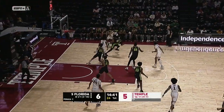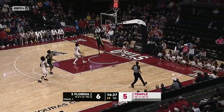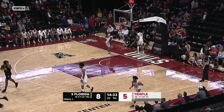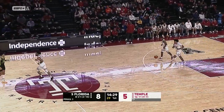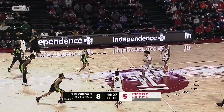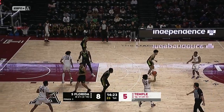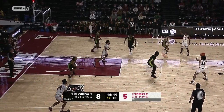This is Miller, and he lost it. Stolen away and with a breakaway. Chased by Strickland, the layup is up and in by Jameer Chaplin, the sophomore from Norcross, Georgia. And the lead is back to 3 for the Bulls at 8-5. We know that's what South Florida's going to do, Harry. They're going to get in the passing lane, play good defense, be very physical. Temple guards got to do a better job taking care of that ball.